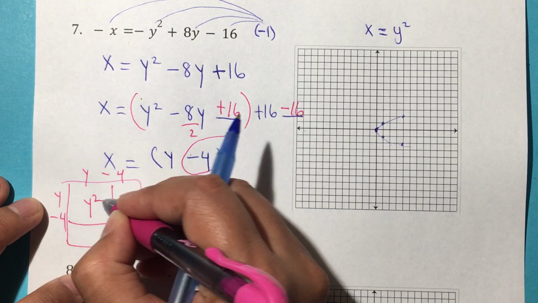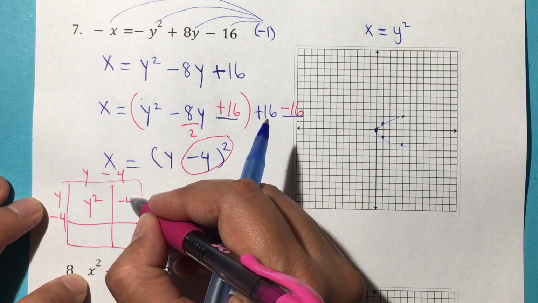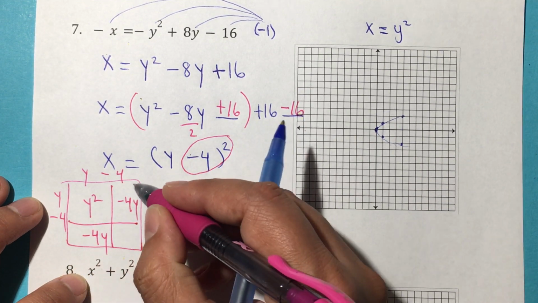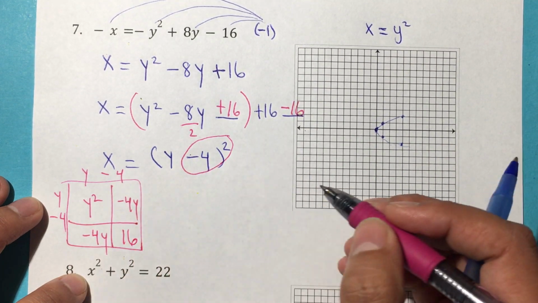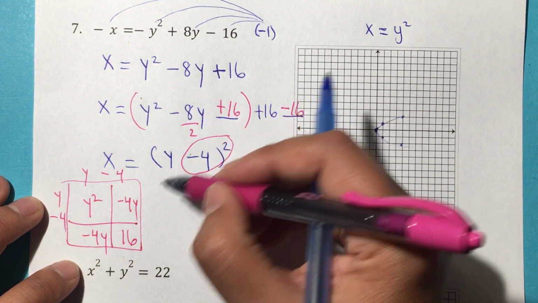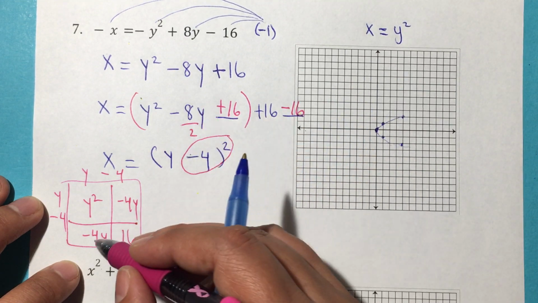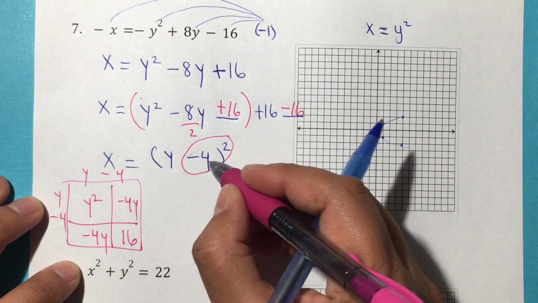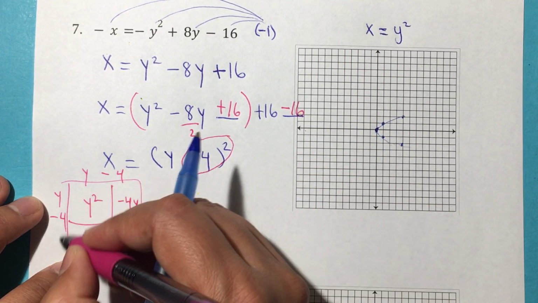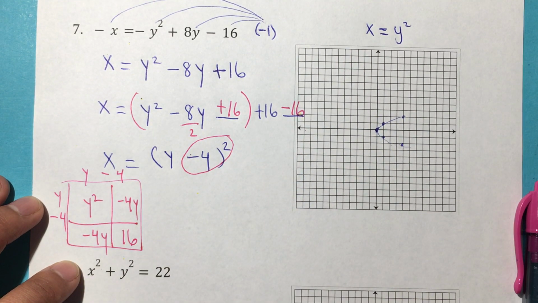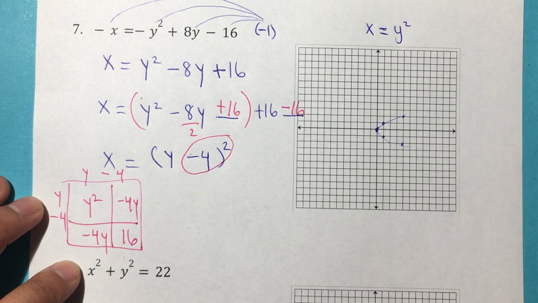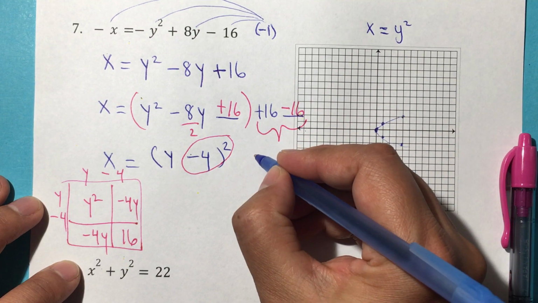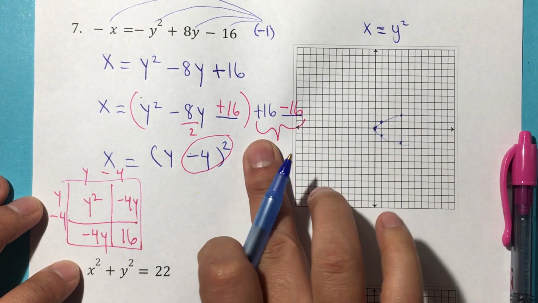So y minus 4, y minus 4. Y times y is y squared. Negative 4 times y is negative 4y. Negative 4 times y is negative 4y. And negative 4 times negative 4 becomes positive 16. That's your y squared, your negative 8y, and your positive 16. Okay, and we just have the dimension in here to the second power because you multiply that 2 times. Okay, now that we have that, 16 and negative 16 becomes 0, so plus 0, or you just don't have it.